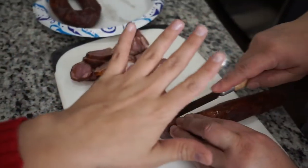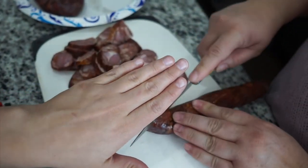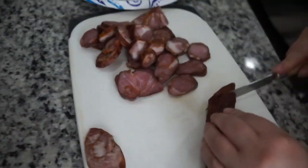Does anyone want to see something? Look at my hands and look at my mom's hands. They're literally the same. They really are. Okay, while she does that, me and Landon are going to do his little handprint.